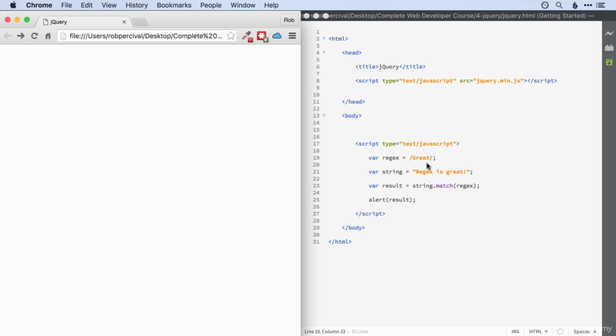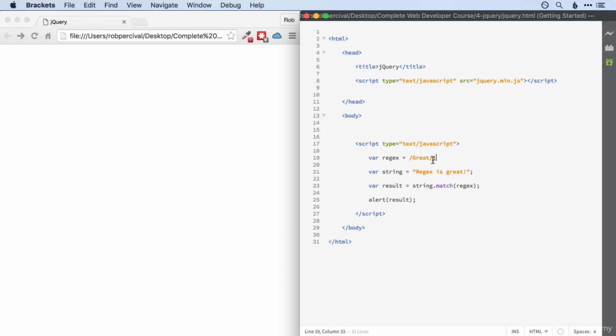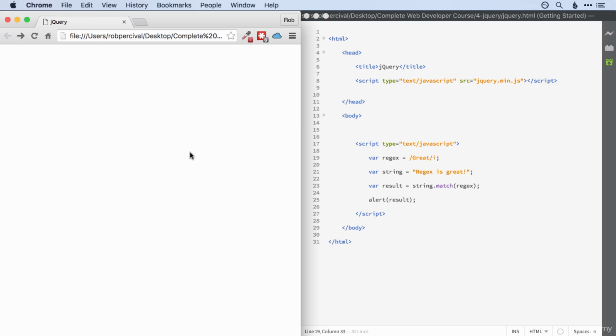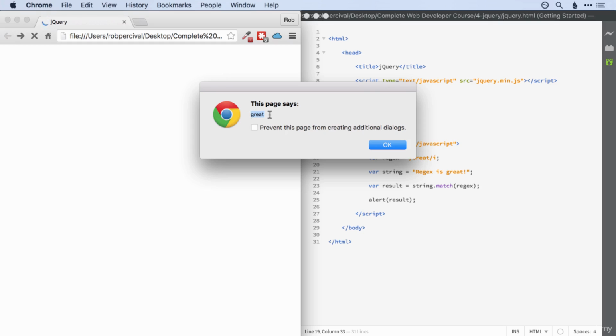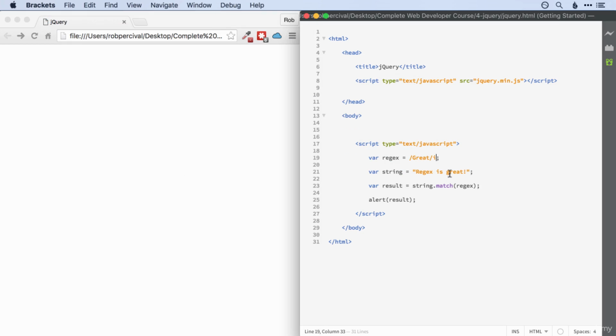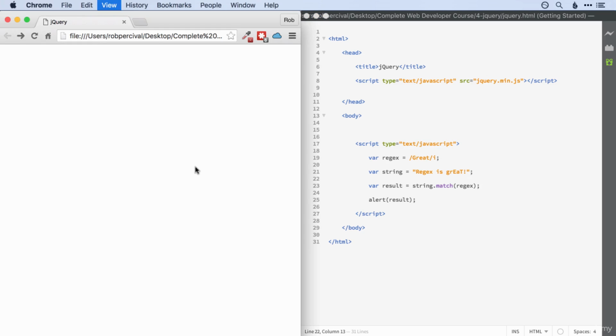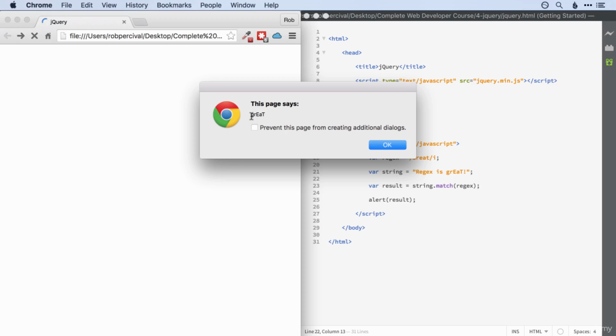But if we wanted to do a case-insensitive search, we would just pop an I flag at the end there, so after the second slash, and that will then do a case-insensitive search, which will return great. And of course, if we put a capital E and a capital T for some reason there, that would still match, but it would return GREAT. So it would return exactly what's in the string.